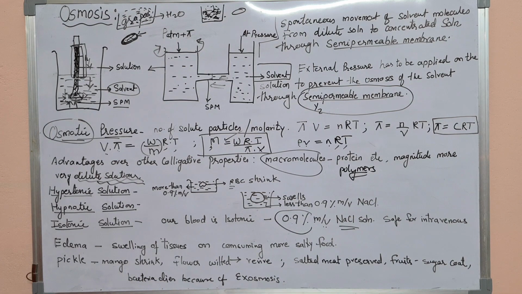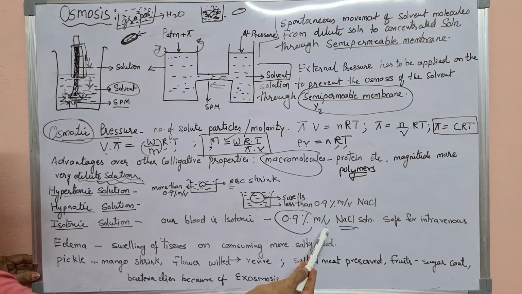So that is why what happened, whenever any medicine is injected in our body, through injection you can see that they are dissolving that solid substance in a medium in the injection. For example, if any solid medicine is there, then first the sister or the nurse used to dissolve that medicine in one solution, and that solution is having the concentration 0.9% mass per volume.